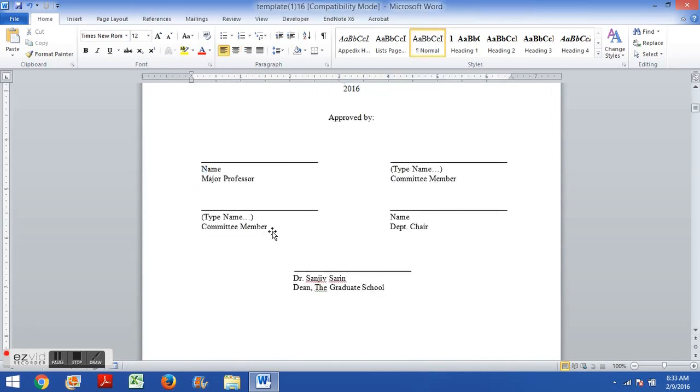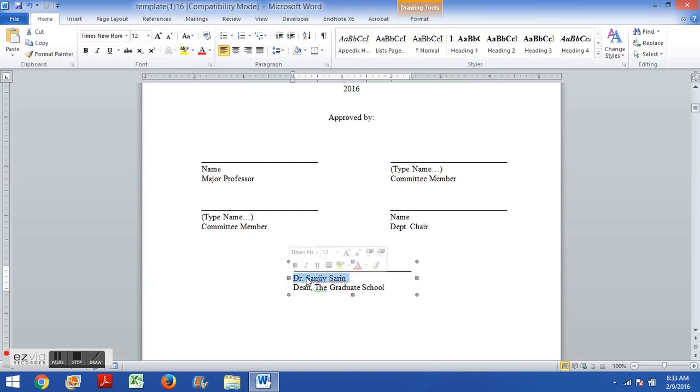One other tiny note to keep in mind is that we put Dr. Sanjeev Sarin on here. Now, it's possible and it's permissible to use a different format, which would be like this. You could have Sanjeev Sarin, comma, PhD, if you want to do that for all of your other entries. But the point is, you should use a consistent style, whether it's doctor in front or whether it's PhD or whatever their degree is after the name.